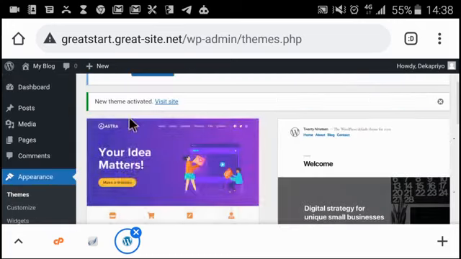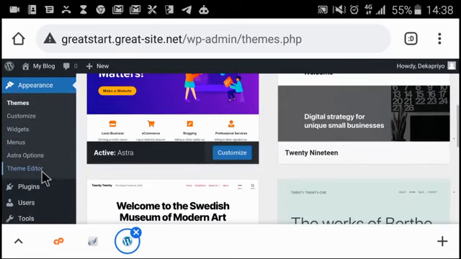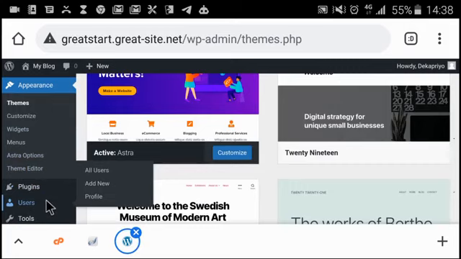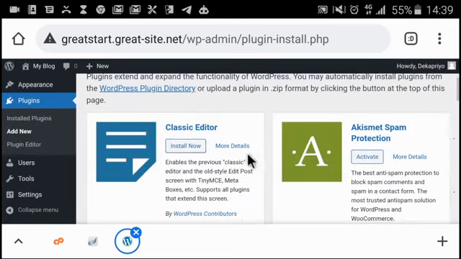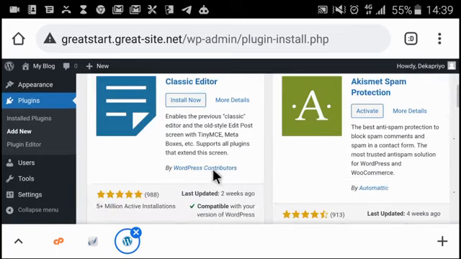So guys, now that you've installed Astra, I want you to install one more thing, but this time around we are going to be installing not a theme but a plugin. So we go to plugins and go to add new plugin. Since we've come to add a plugin, these are plugins, classic editor, all these plugins, they do their own thing. Remember we said plugins are applications that do their own thing.